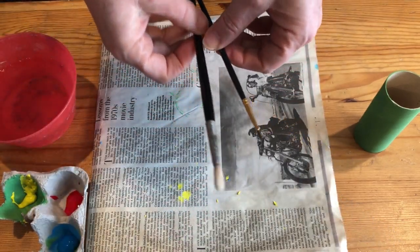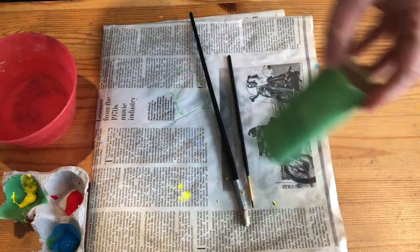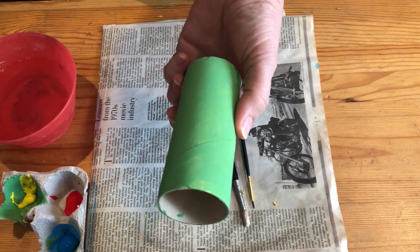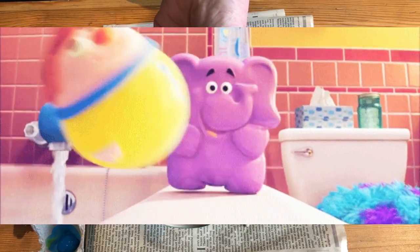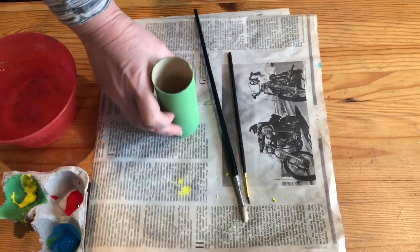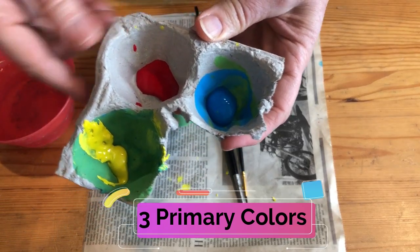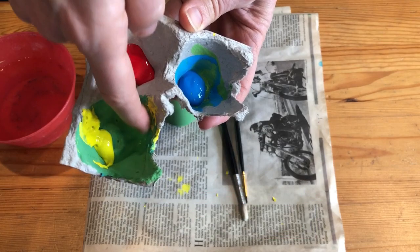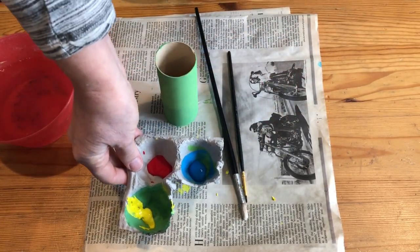Now that we've looked at our brushes, we are going to talk about decorating our toy. Often when people started making toys to sell in shops, they thought: I know what will make these toys appealing — I will make them with lots of beautiful bright colors, and the children will want them and want to play with them. So we are going to use our special three primary colors today: yellow, red, and blue. If you see some green that's dried, I don't have any wet green paint — it's just yellow.